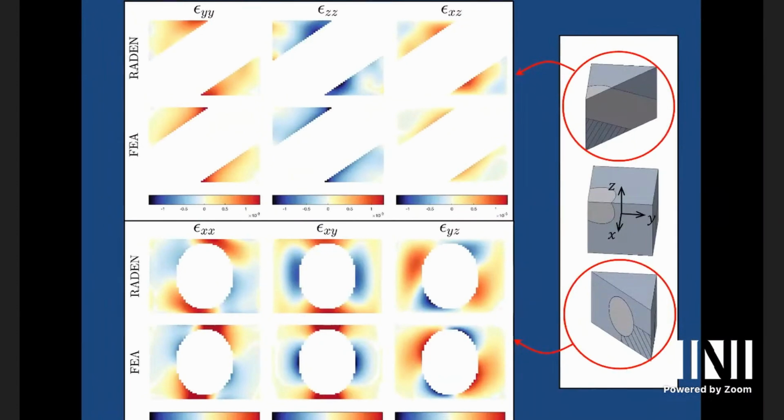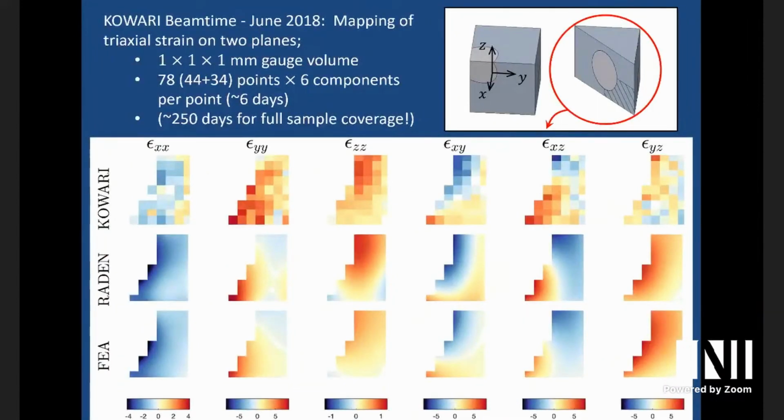And we get these measurements. So once again, we've got comparisons. The top one is our reconstruction, just on two different planes in the sample, compared to a finite element model. Once again, it's a very simple loading, so it's easy to get a finite element model to behave in this simple case. So we're making comparisons between those, and we also went off and did diffraction measurements, probing individual points over one of the planes, and we can see comparisons between those. In the top row, these are the diffraction measurements, and we haven't interpolated. That's the actual size of the gauge volume shown there.